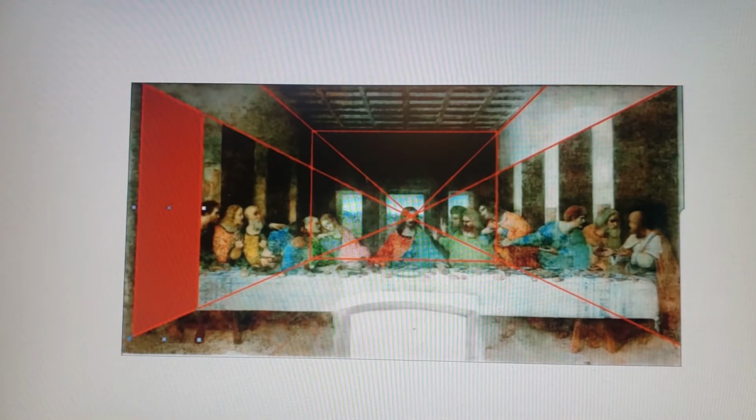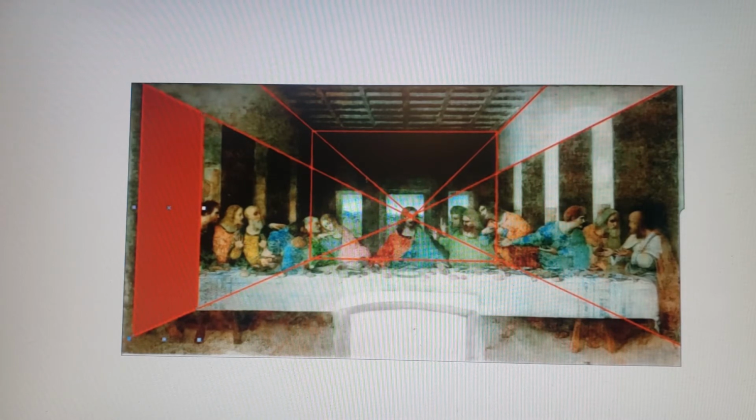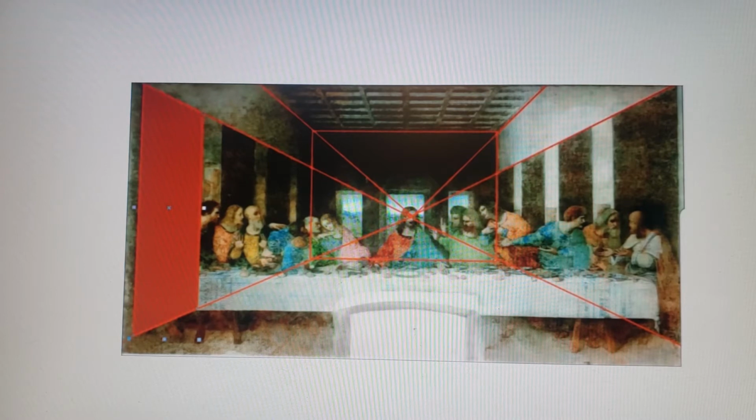Leonardo painted the painting using perspective. This has been studied in many videos you can watch, which show the perspective. The whole painting is designed to be viewed from about 40 feet away, and the perspective ends up right at the center behind Jesus's head.